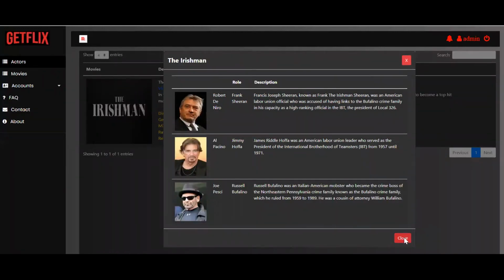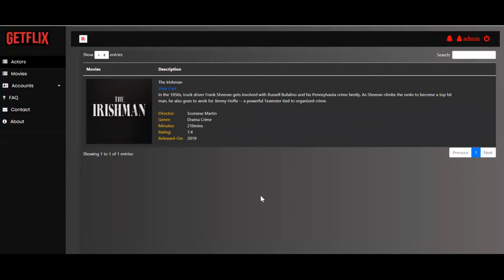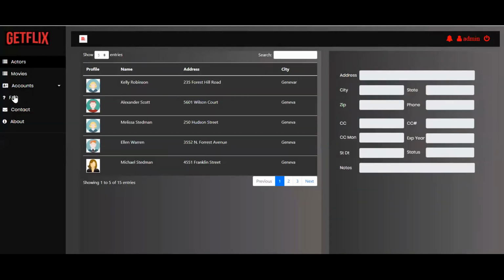Okay, so now let's have a look at the account screen. So when I click on view, it displays the list of accounts here. So here it is a master detail screen. So I'm using two iframes here to display the master screen and the detail screen. And I have also used the key table here, which is one more feature of the data table.